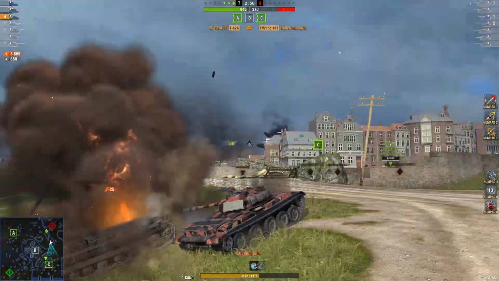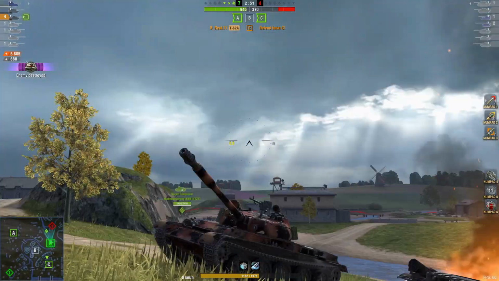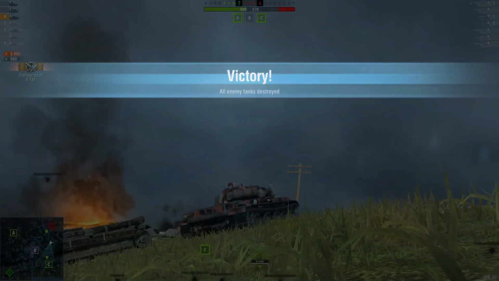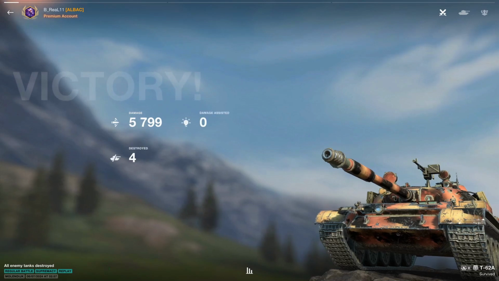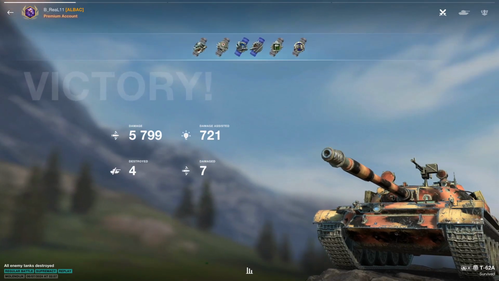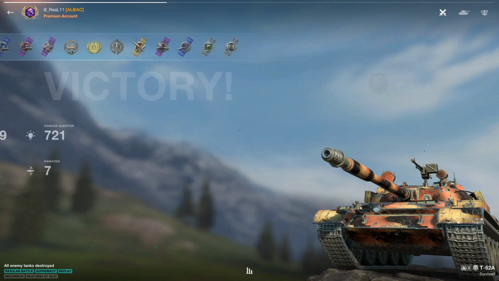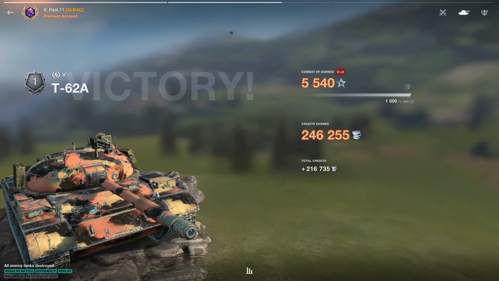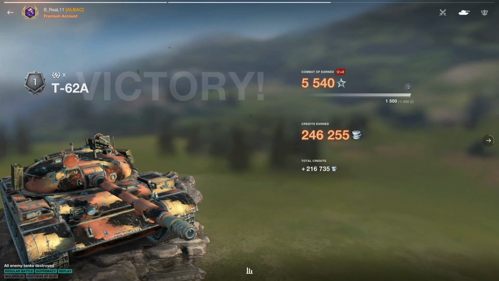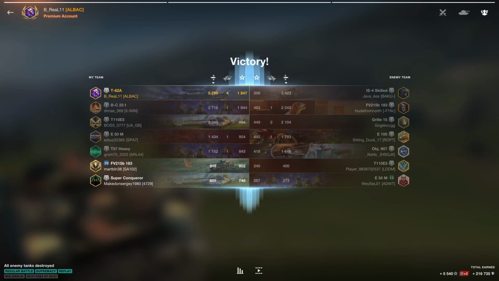Well played. And thank you again for the replay. I really appreciate it. Let's check out the score for this game, then we've got one more coming up for you. 5,799 damage, 721 assisted damage, and 4 kills for the Ace Tanker. 5,540 XP and 216,000 credits after tax. An awesome job up the top there carrying that team.